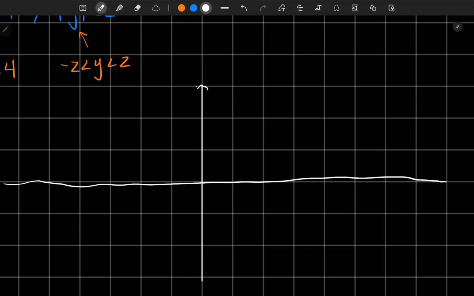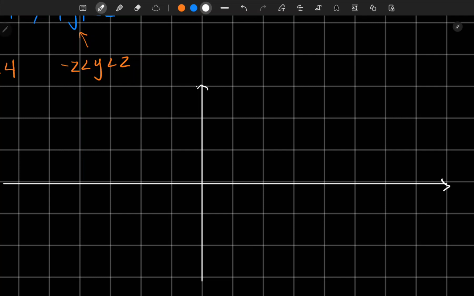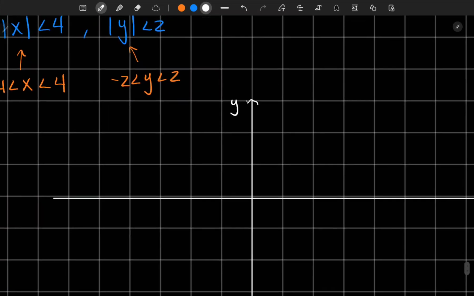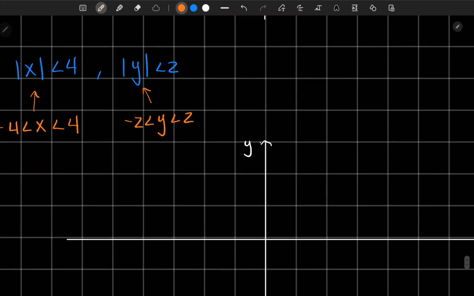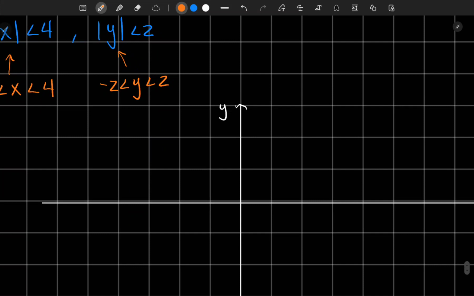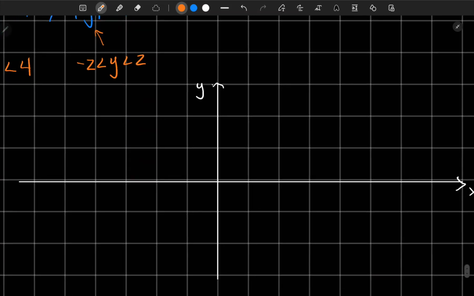This time, we have constraints both on the x values and the y values. And we no longer have a less than or equal to sign. We have a less than sign. So I will be using a dashed line to indicate that points along this dashed line, which lie on the dashed line, are not contained in this region.